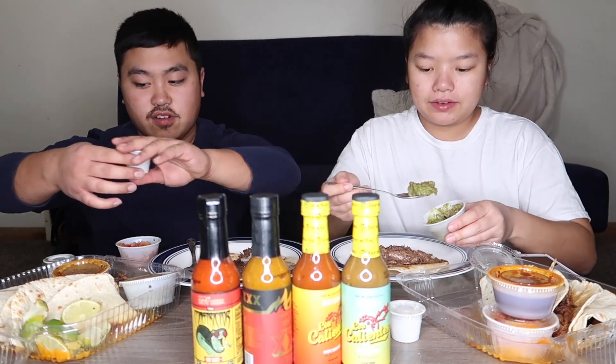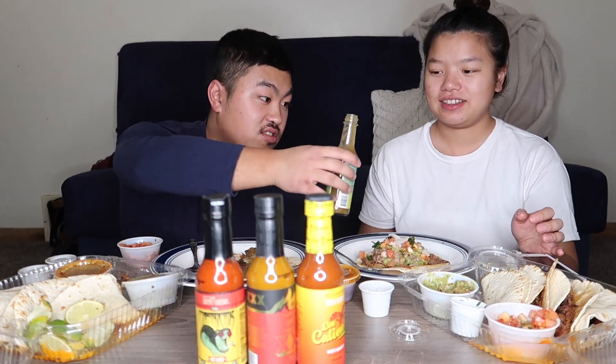We're going to try this one first — Los Calientes. This is the first test. I think this one is very sweet. How did you get onions? Oh I thought that was sour cream. Wow look at the cilantro they gave us, we gotta use it wisely. I thought they were going to give us bigger containers but they gave us like ketchup containers. I'm going to drench mine a little bit. Yeah, so we're doing the Los Calientes.